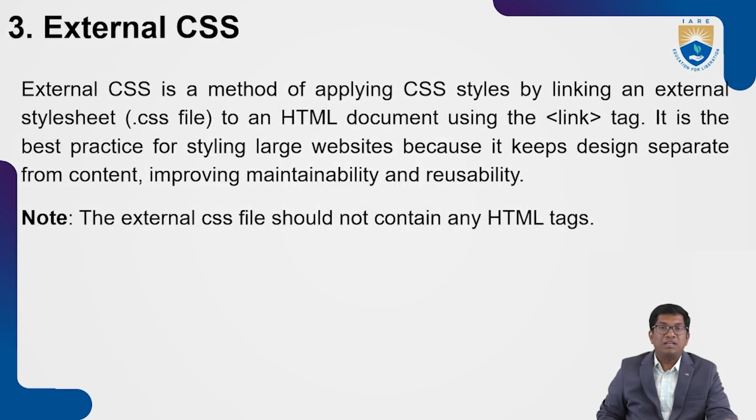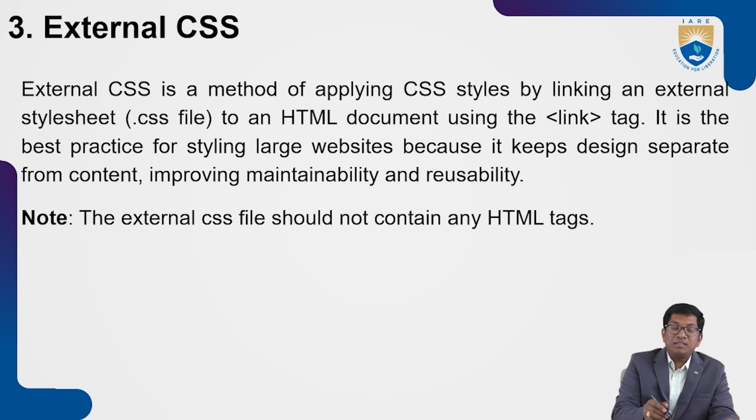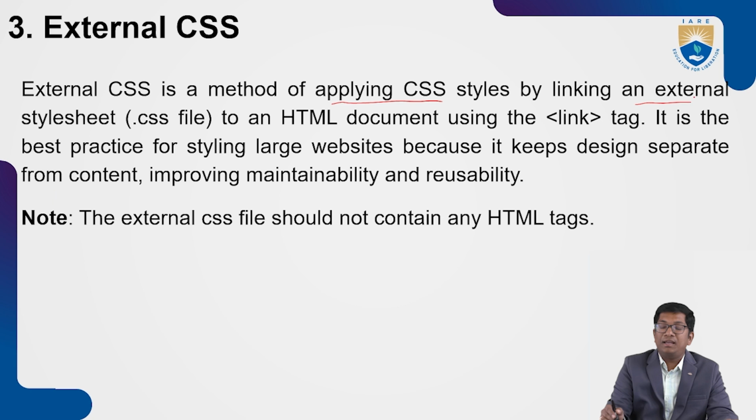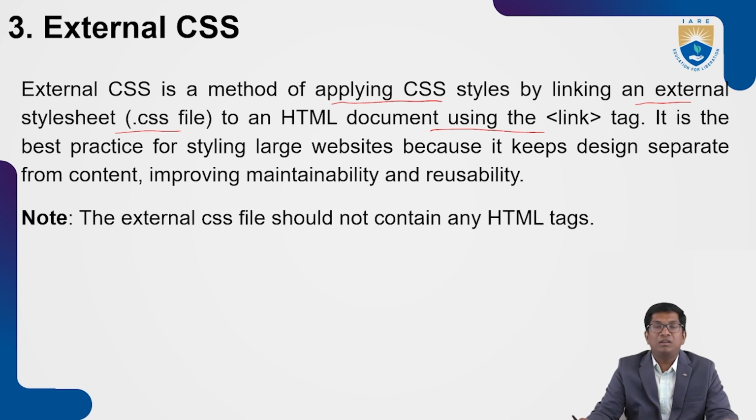Next we have external style sheets. External CSS is a method of applying CSS styles by linking an external style sheet, that is a .css file, to an HTML document using the link tag. So this is a very important CSS style sheet. Many applications are using external CSS. We are separating the CSS styles in a separate document, and the actual content we are storing in a web document, the HTML document. We are linking both of them.